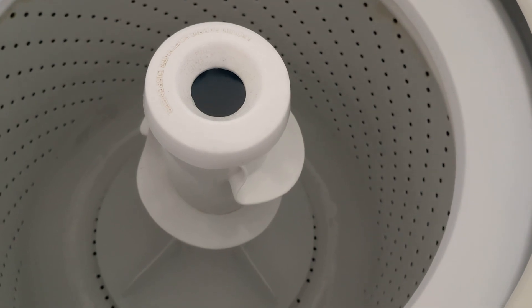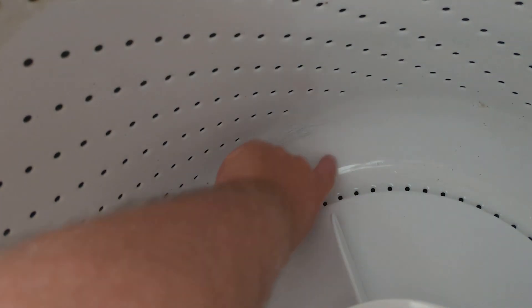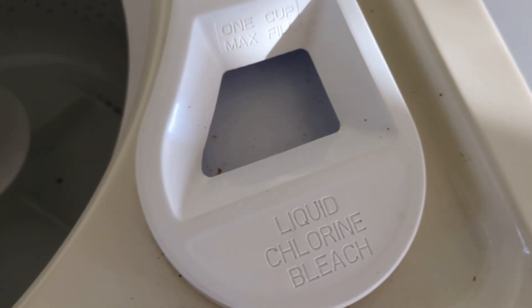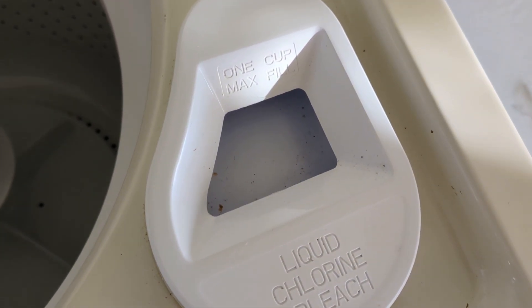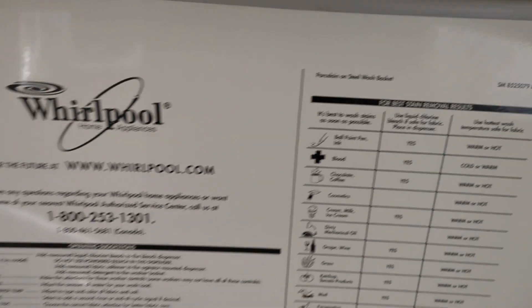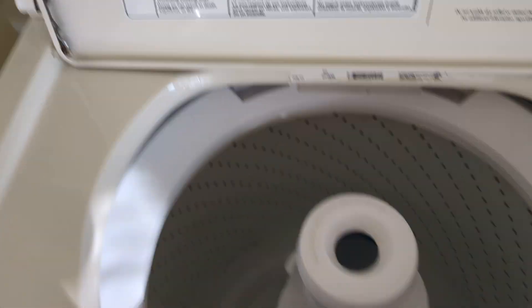Let's look inside. Here we are — the typical dual action agitator with the white tub. This has got some stains. I think that can come out. If you look down here in the tub, I don't know if that's the glaze or what, but it doesn't feel rough, it doesn't feel etched — it's still kind of smooth, so that's good. I think this might be a timed bleach dispenser, which would be cool. I'm going to get some Whirlpool touch-up paint. The label says it's got a porcelain steel wash basket. The top is thick and heavy — nice.